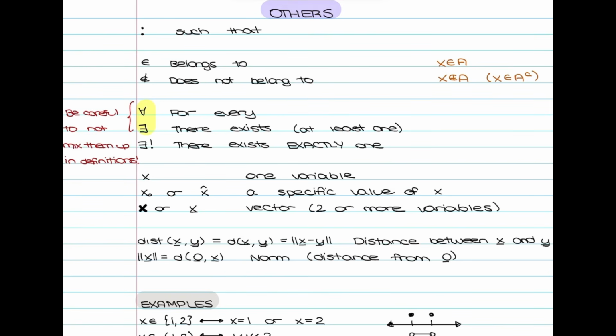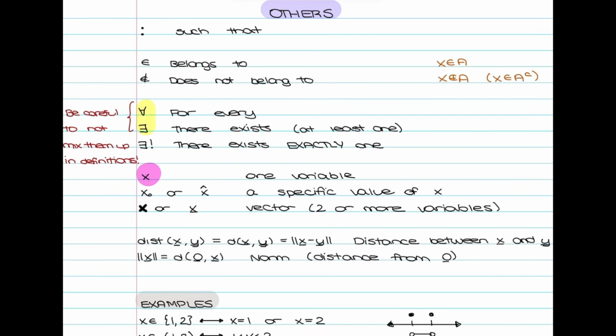Then we have the next two that are used often in definitions, and I've noticed that they often try to mix you up in the multiple choice. If they ask you a definition that uses one or both of these symbols, they often mix them up. The first one is the upside down A, which implies for every, and then the backwards E implies there exists. Specifically, it means at least one. So if we have an equation that has at least one solution, we can say that there exists a solution without specifying how many. If we do want to specify that we have exactly one solution, then we can put an exclamation mark, but this is not going to be used very often.